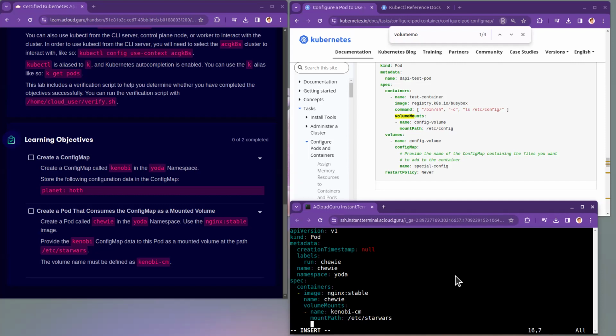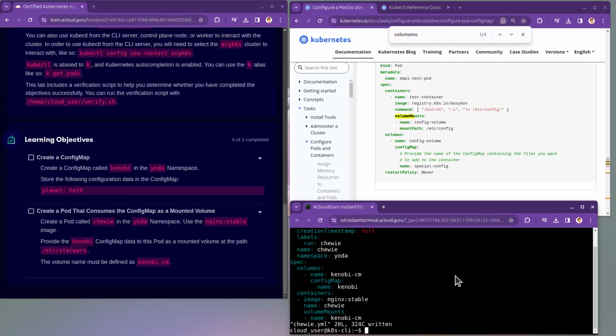Now we're going to mount the volumes. We try to keep it here so that I'm not messing up my location or the tab spaces. I always prefer this. Name: we have to use kenobi-cm. Then config map: we have a name we have to use. I hope you guys remember the name. We said kenobi.